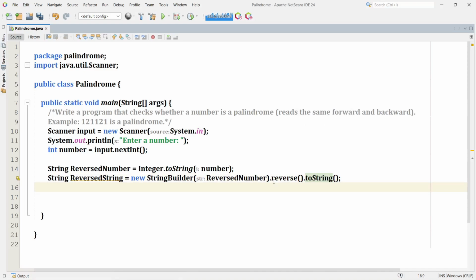Now I have to convert this reverse string into an integer. So int reverse number, and this one, at the same time, I'm just going to use the Integer class.